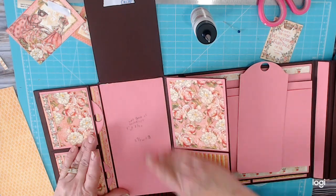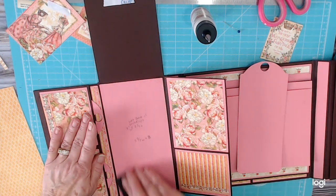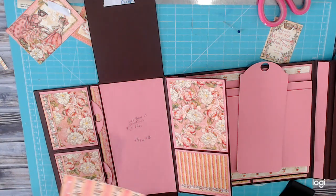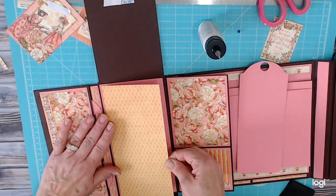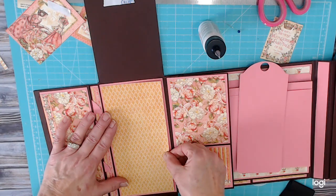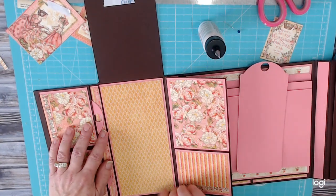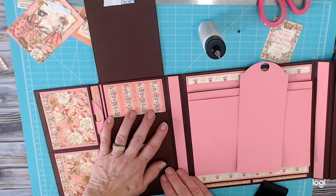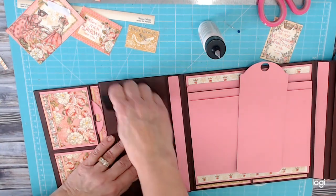Stay away from that score line there. All right. This time we'll use that yellow on the inside. Yeah, I guess it's golden color. Mustardy. Okay. Okay. Down. Okay. Retrain that.